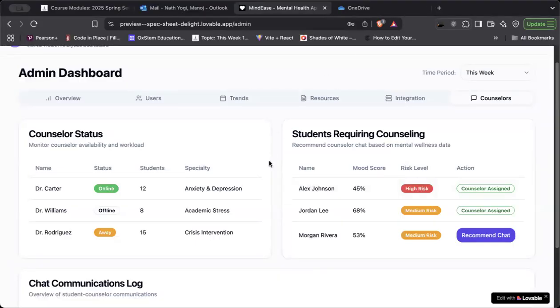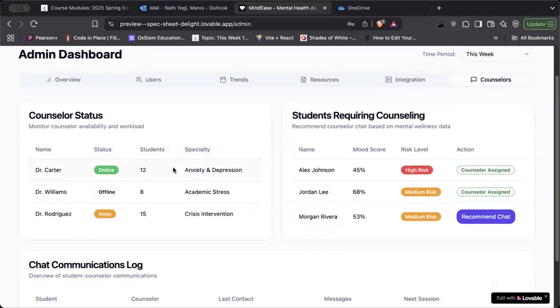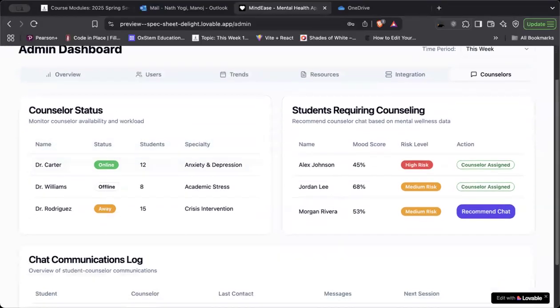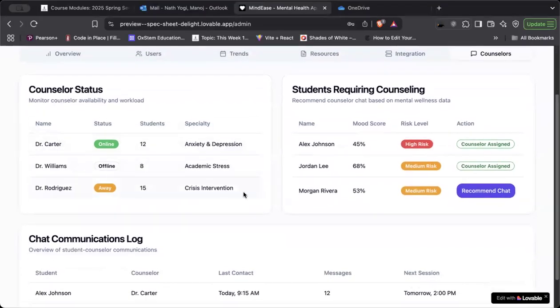Okay, and then the last thing on our admin dashboard is counselors. This dashboard is mainly for the visualization of the counselor section. Here you can see the availability of the counselors that we have and the students that are requiring counseling.